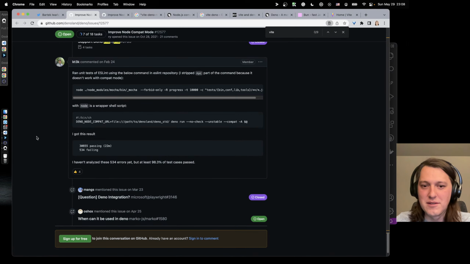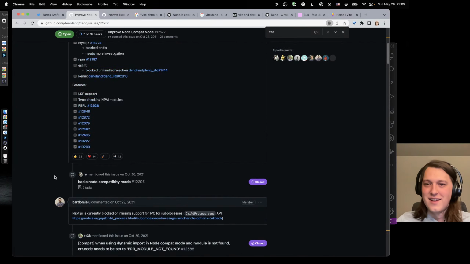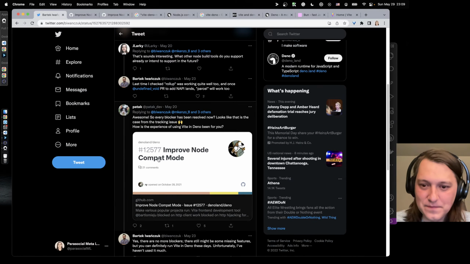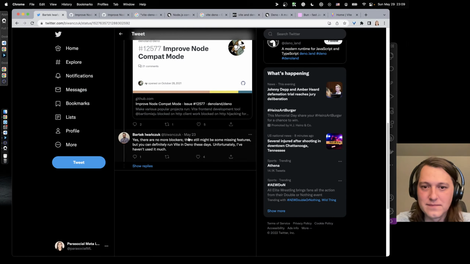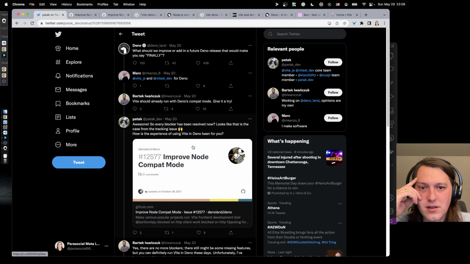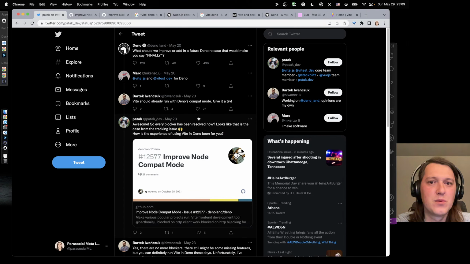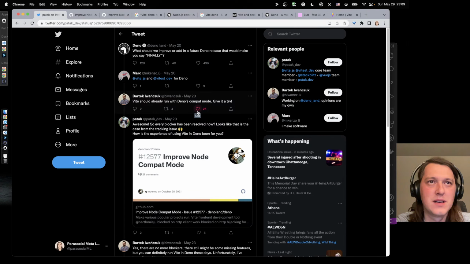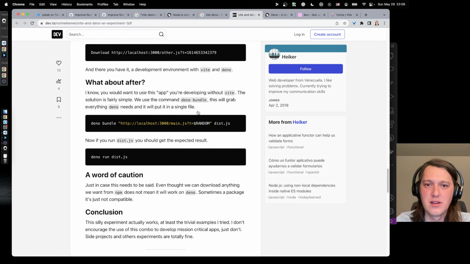I think I even read this. Okay, so yeah, there are no more blockers. There's still need, but okay. So let's start with, I guess, the most obvious way to do that.